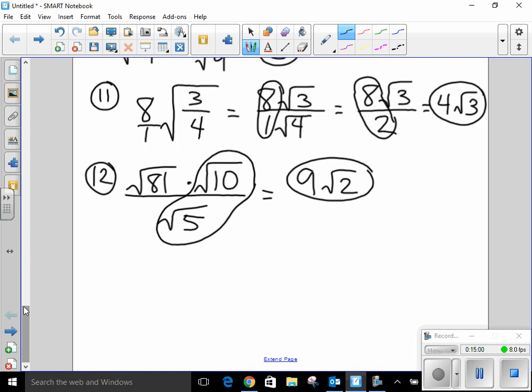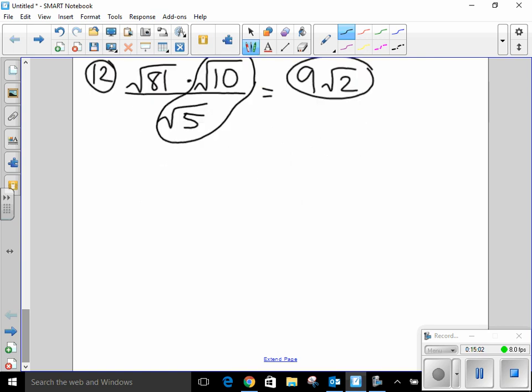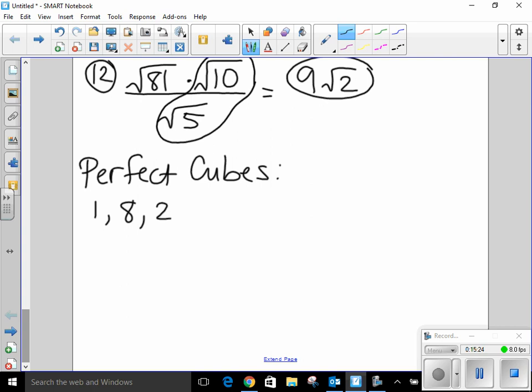Okay. All right, so then the next topic that we have to deal with, other than simplifying perfect squares, are simplifying perfect cubes. And it's going to be done very similar to what we were just doing, except now you have a different list of numbers. So this time, instead of using the list of perfect squares, we have to use the list of perfect cubes. Right? So that would be 1, because remember 1 is a perfect everything. 2 to the third power is 8. 3 to the third power is 27. 4 to the third power is 64. Then there's 125, 216, 343, 512, etc.